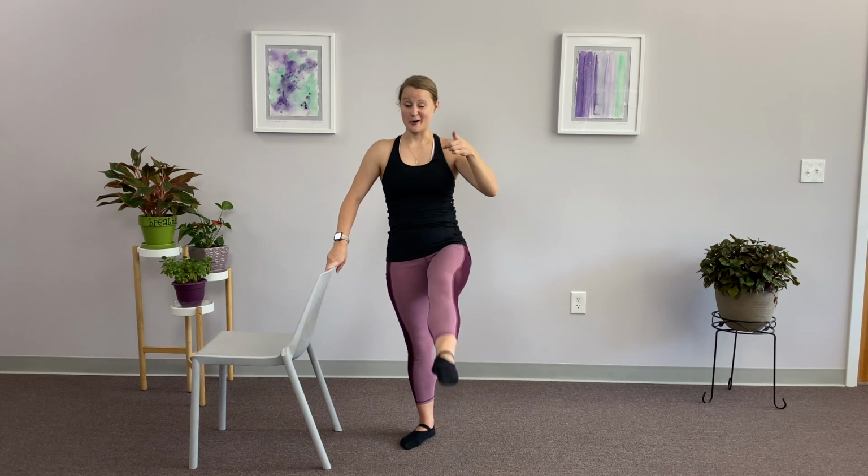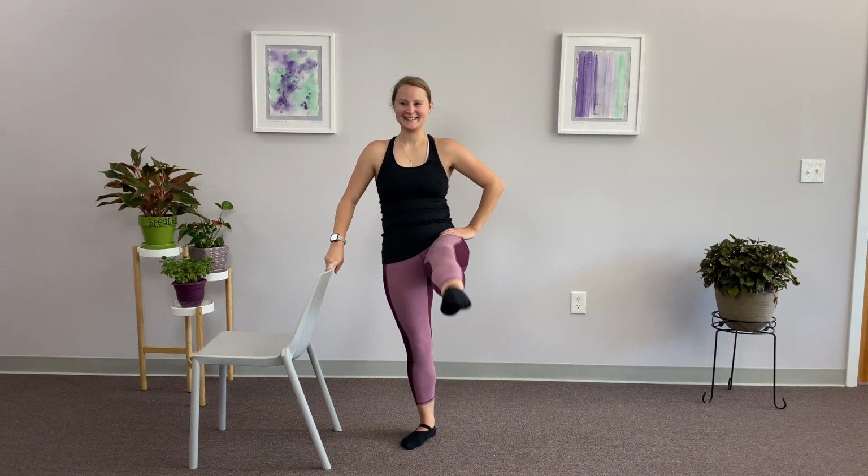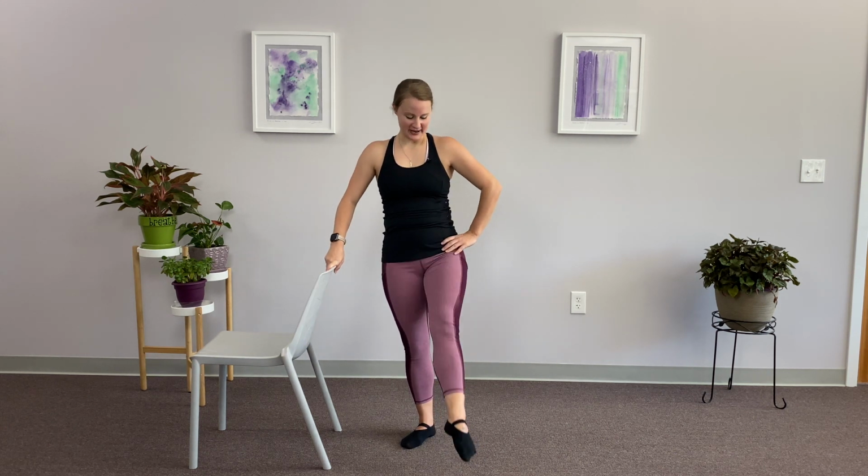Then we'll do some kicks or battements. Bring it up and down, up and down. Doesn't matter how high you're going as long as your hips are staying square and you're facing the front. Shoulders should be square to the front as well. 4 more. Last 2. Last one, same thing side.